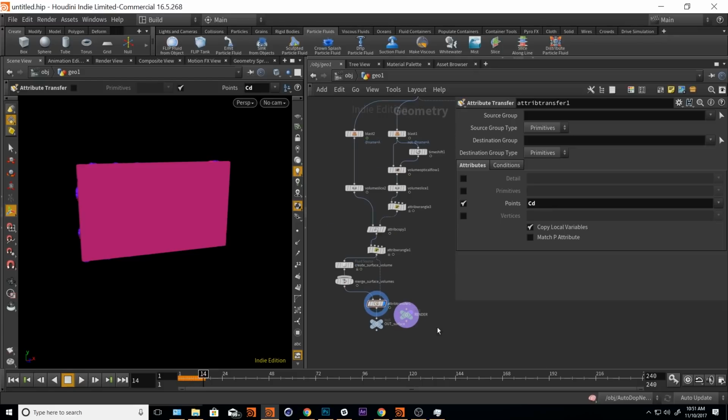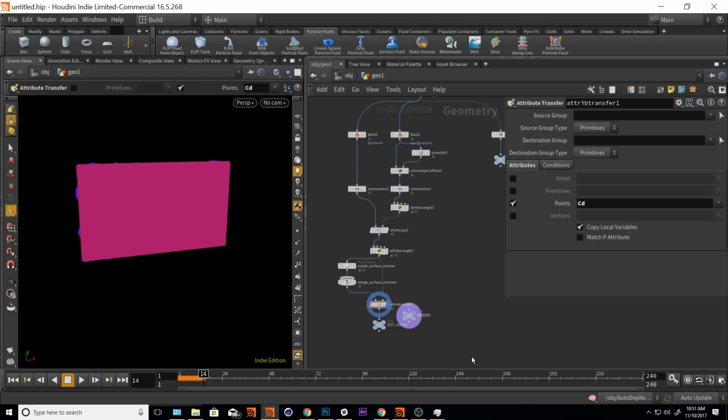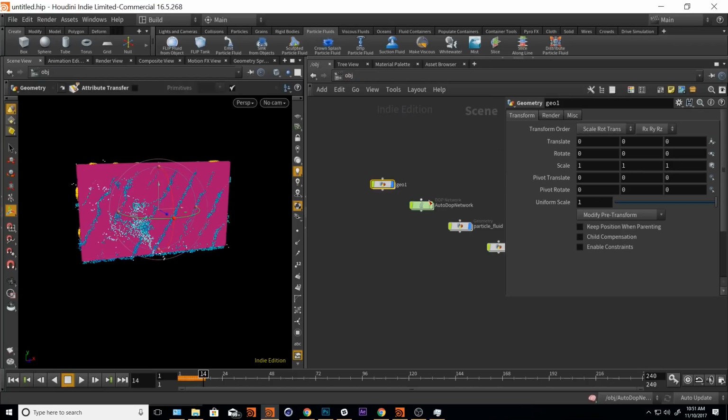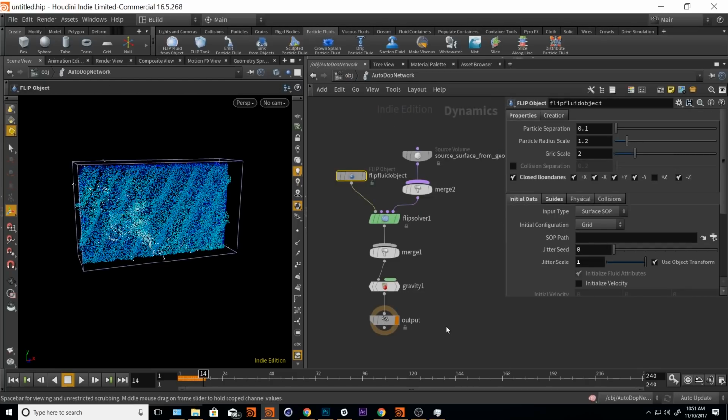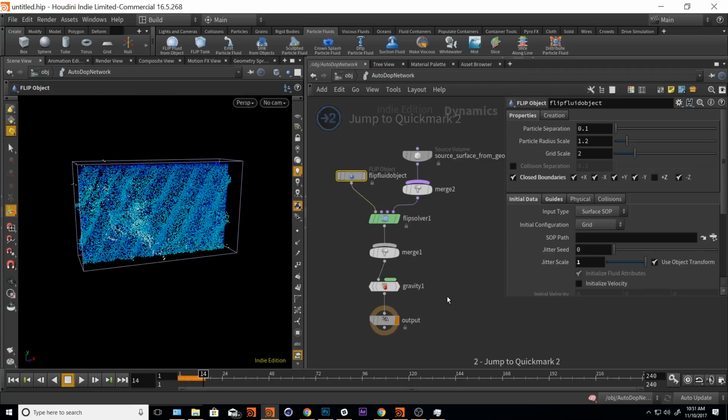And then here I'm going to use a Houdini 16 feature, which is the bookmarks feature. I'm going to hit inside of this view because I know I'm going to be going back and forth between here and dops a lot. I'm going to hit Control-1 to set a quick mark 1 here. Then I'm going to hop over to dops, and hit Control-2. So now if I go on the keyboard along the top and hit 1, 2, 1, 2, I can just hop back and forth between these two networks really fast. So let's rewind our simulation and see what we got.